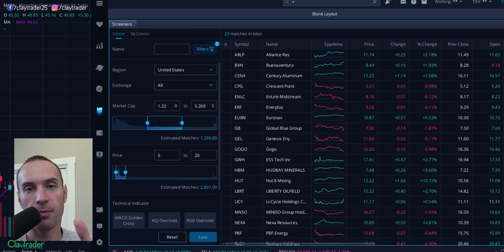Very simple scanner, but it can definitely give you big, powerful results. And as far as day trading tools are concerned, and for those just getting started or maybe you just need to spice things up a little bit, I definitely say give this a try.